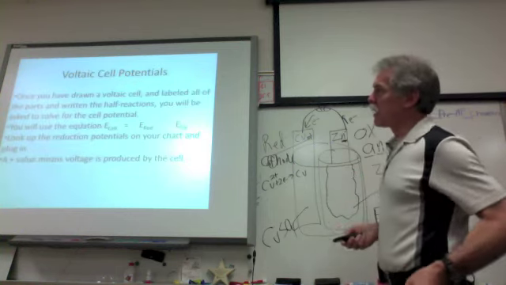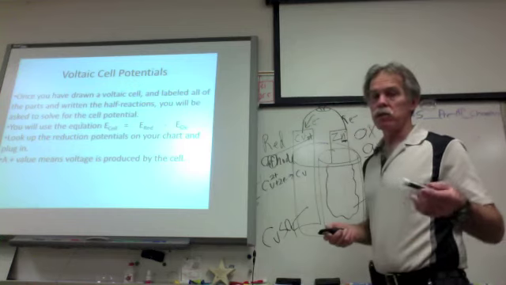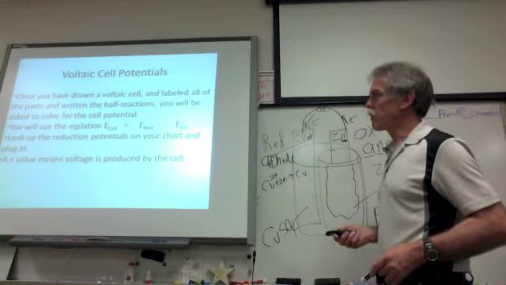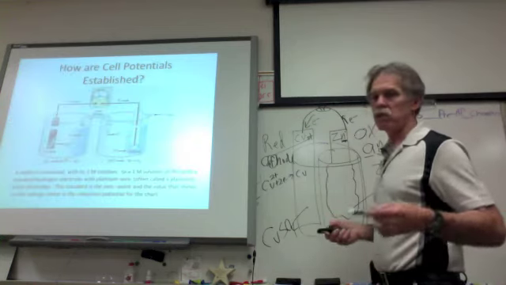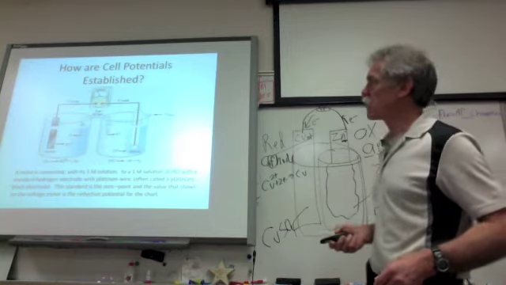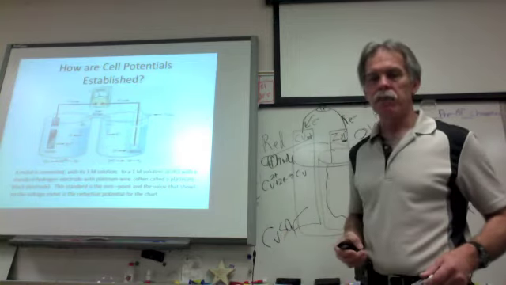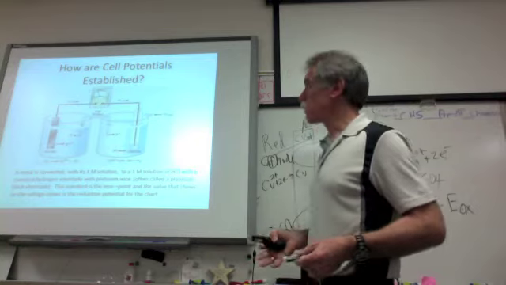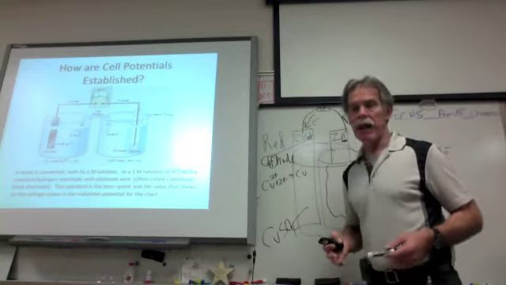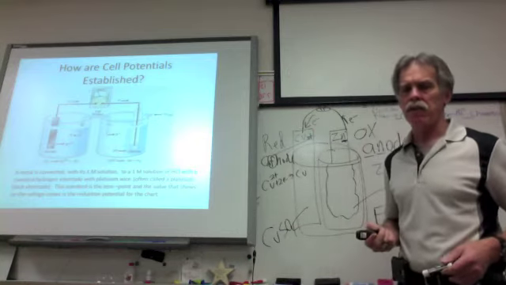We've already calculated voltaic cell potentials, so if you need to rerun through that, just rewind a little bit and you can get to that. Finally, we're going to finish up talking about how cell potentials are established. That would be, how does somebody make this chart that you have in your hand?